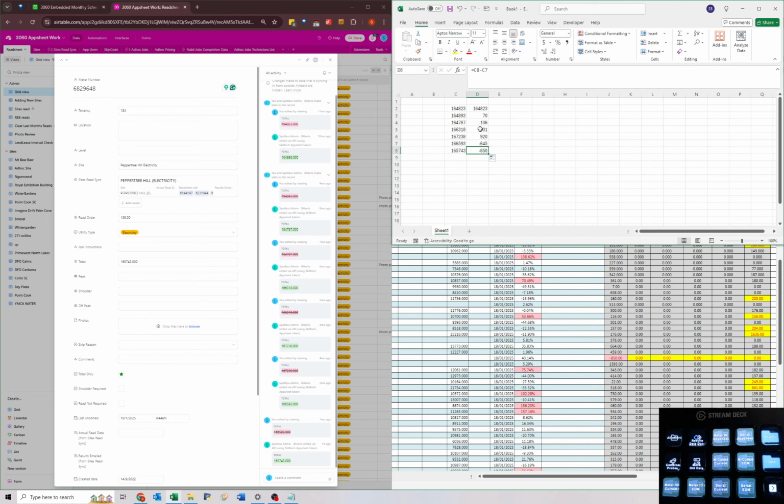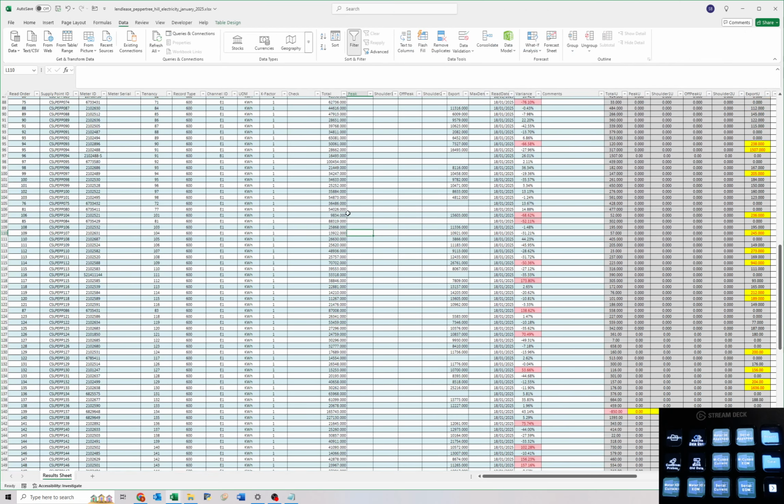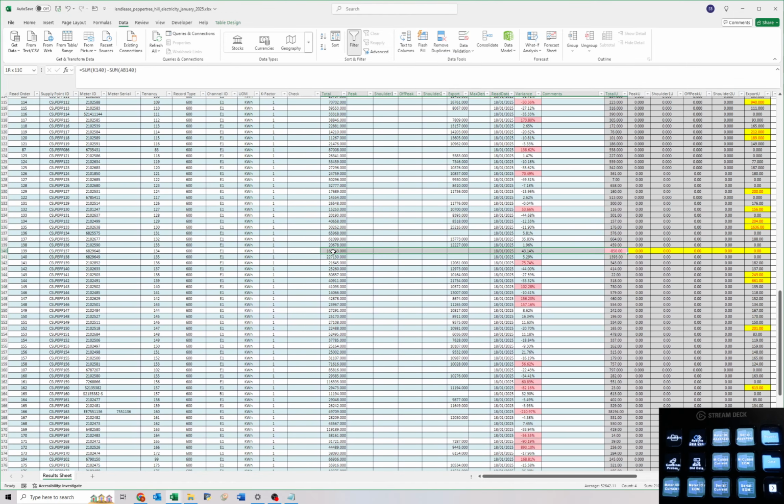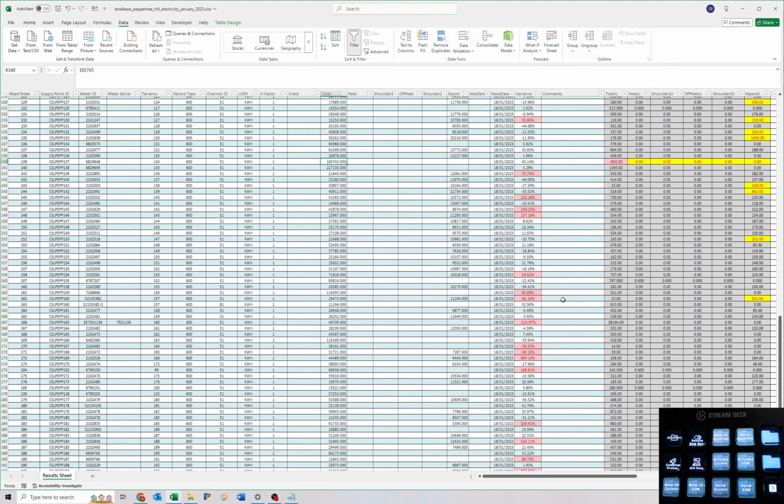Do you know what? I reckon these ones are wrong. I'm going to add a note that says photo please. Okay. And I'm going to send him back there, because he has to go back anyway to get that Common Area 5 meter. I'm going to get him to take a photo of this one and add it in.